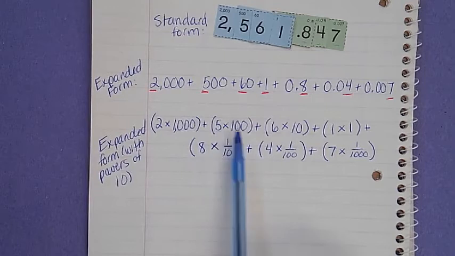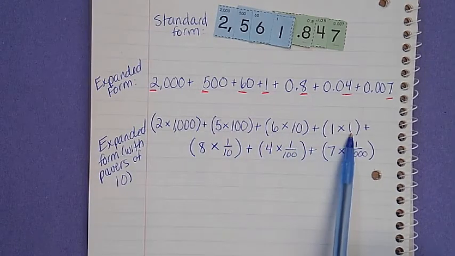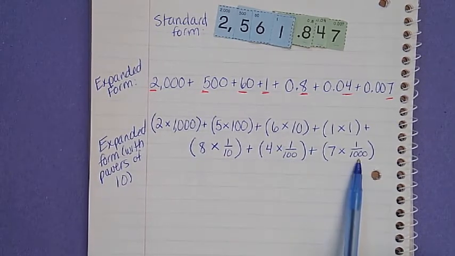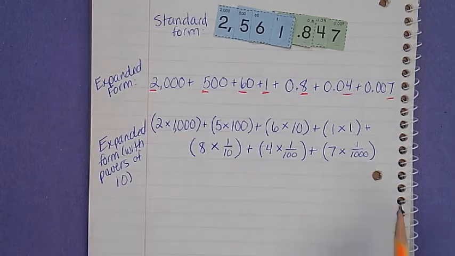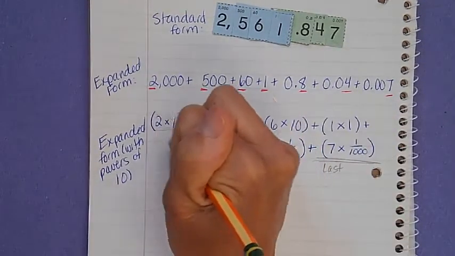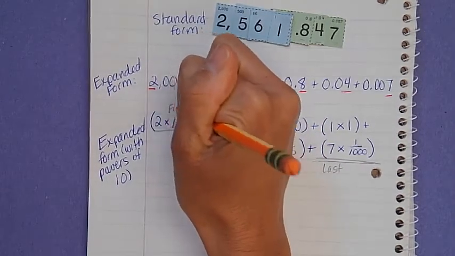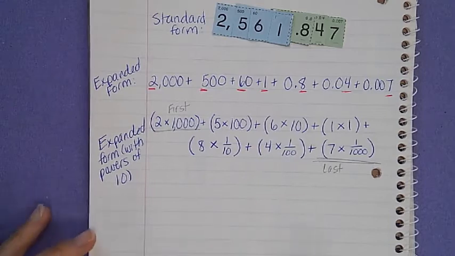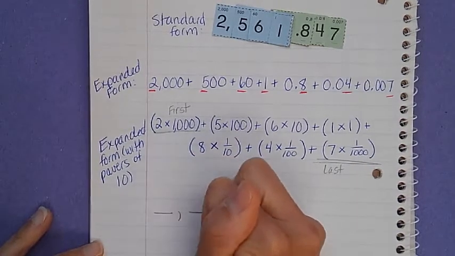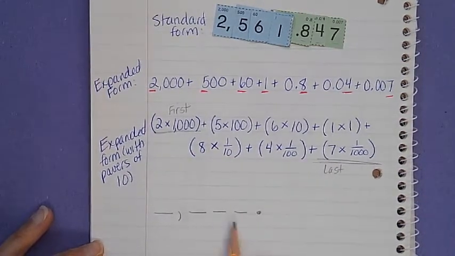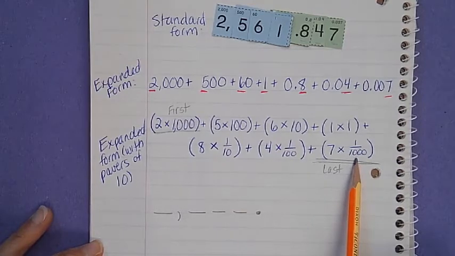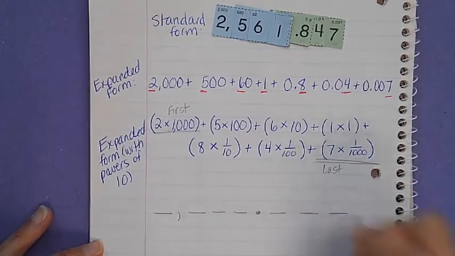2 is in the thousands place, 5 is in the hundreds, 6 is in the tens, 1 is in the ones, the 8 is in the tenths place, the 4 is in the hundredths place, the 7 is in the thousandths place. I can use these to help me if I needed to write it in standard form, because this should be the last digit, and then this is going to be the largest or the first digit. So then I can help myself by plotting out those places just like we did yesterday. So if 2 is in the thousands place, it means I have to have 2,000, and then there should be 3 digits after it because this is the thousands place. And then I know that I have 1/1000th here, so that means I have to have these 3 places full.